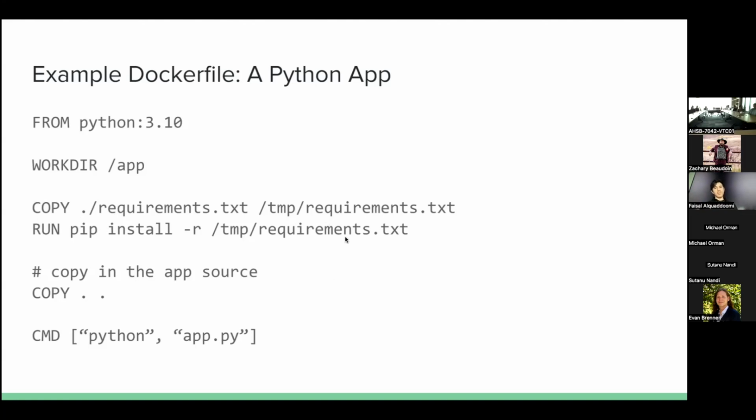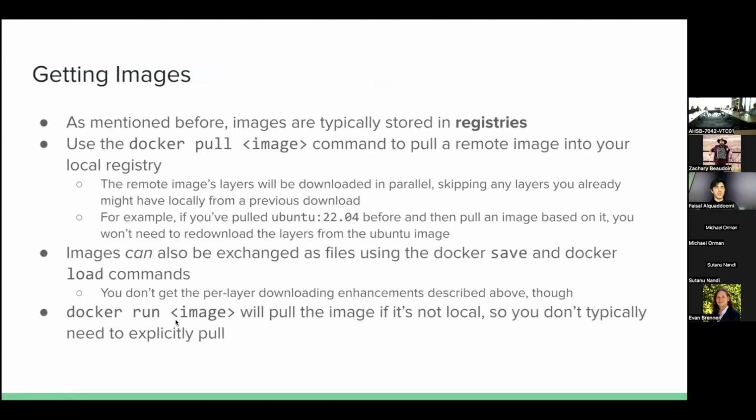So what this is going to do is basically populate this image with these dependencies. Later on, we copy in the application source. And then finally, we set up the entry point for this to be Python. And then assumedly, there's a file called app.py that was copied in here when we copied everything from the context into the working directory. Why did I split this up into two things? I will now go back.